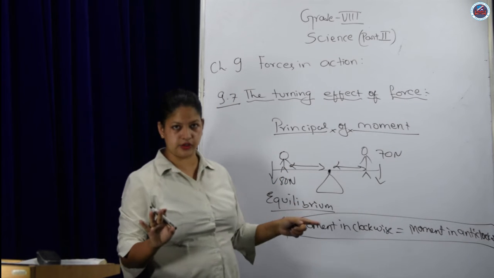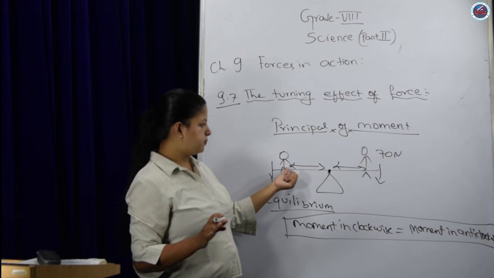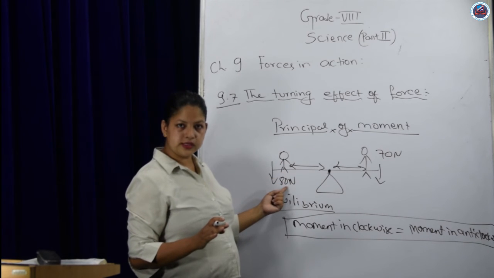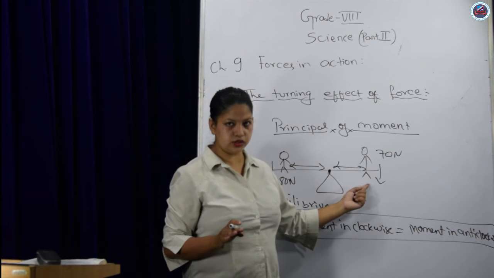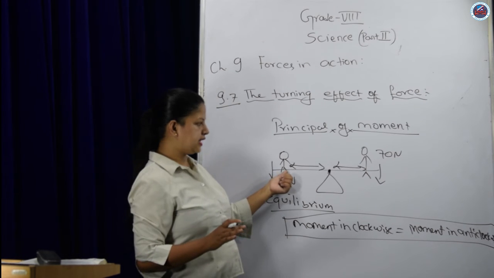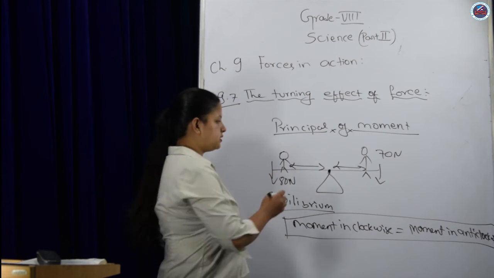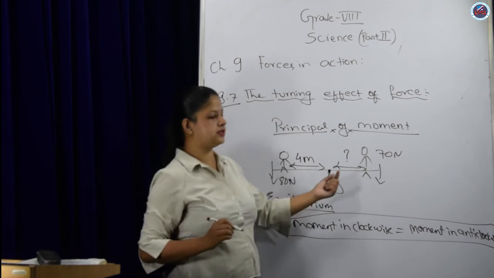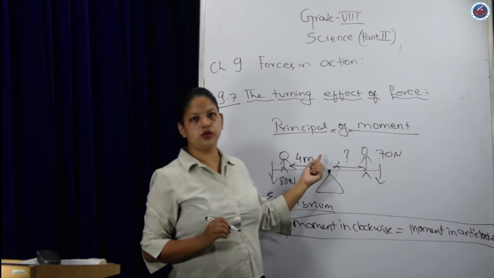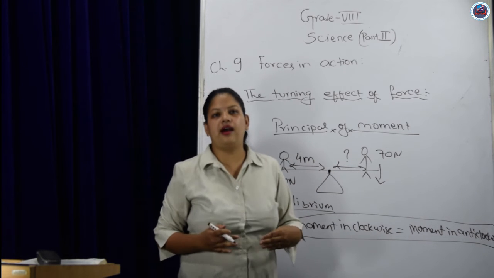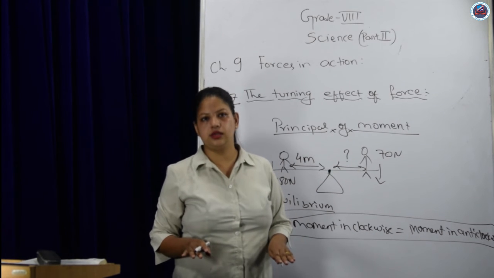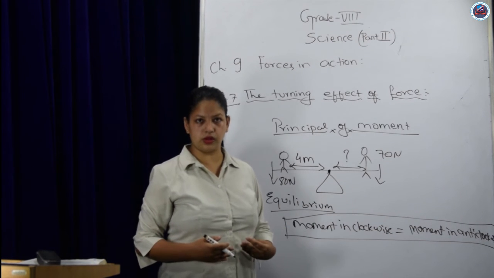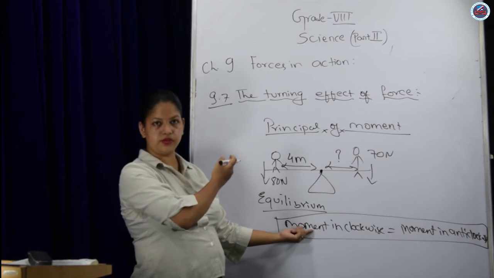Suppose in this same case, the question was, in a seesaw, two persons are sitting in the opposite direction. Person 1 is applying 80 Newton force and person 2 is applying 70 Newton force. If person A from the pivot is at a distance of 4 meter, then what would be the distance of the second person from the pivot if they are in equilibrium position? Now what relation do we have regarding them? Clockwise and anti-clockwise movement has to be equal. So let us calculate movement using the previous formula.